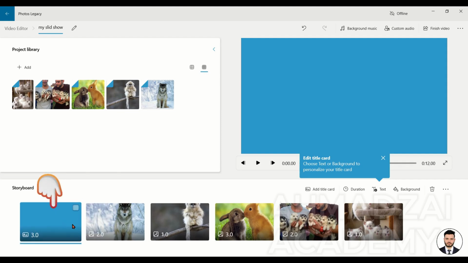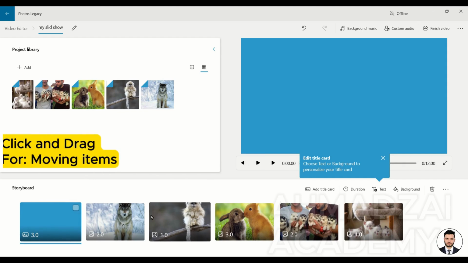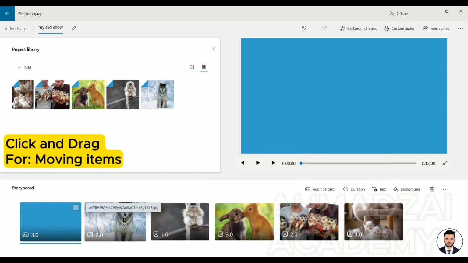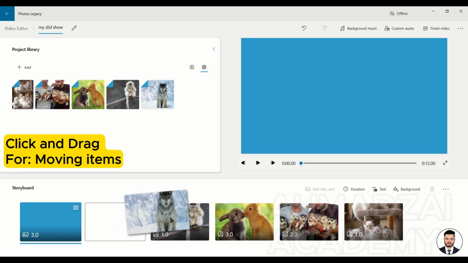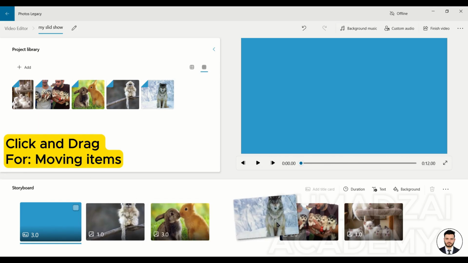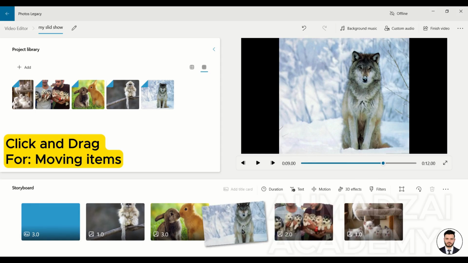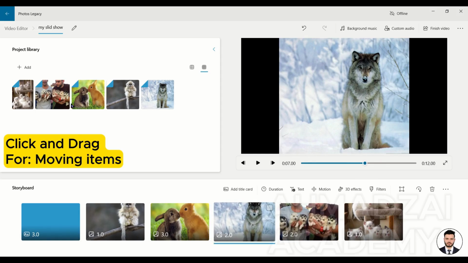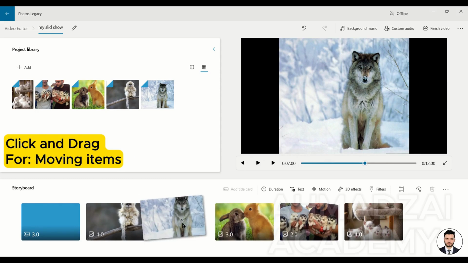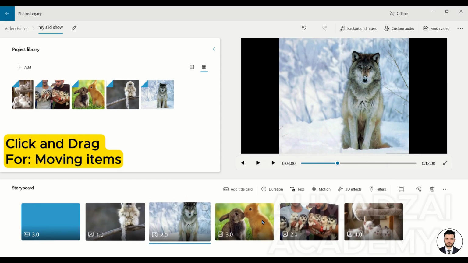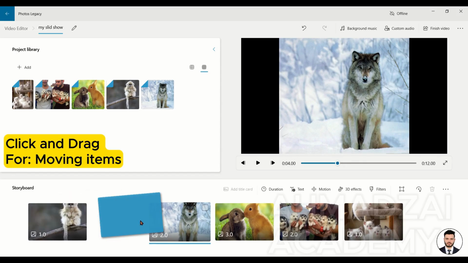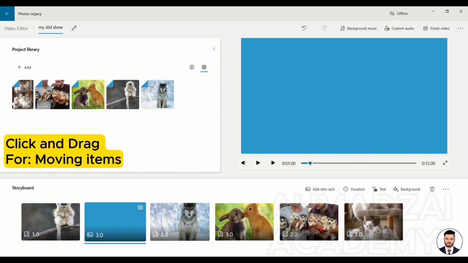Whenever you want, you can also change the position of the slides. For example, you can tell it that the picture shown here, the wolf, we want it between these 2 others. You can select the picture again and hold it with the mouse. This way, you can change its position. Wherever you want, you can place the images. They don't have to stay in the order they originally came in. We change it so that whichever image you want comes first, and whichever comes last. You can even do the same thing with the title card, deciding where it should be placed.